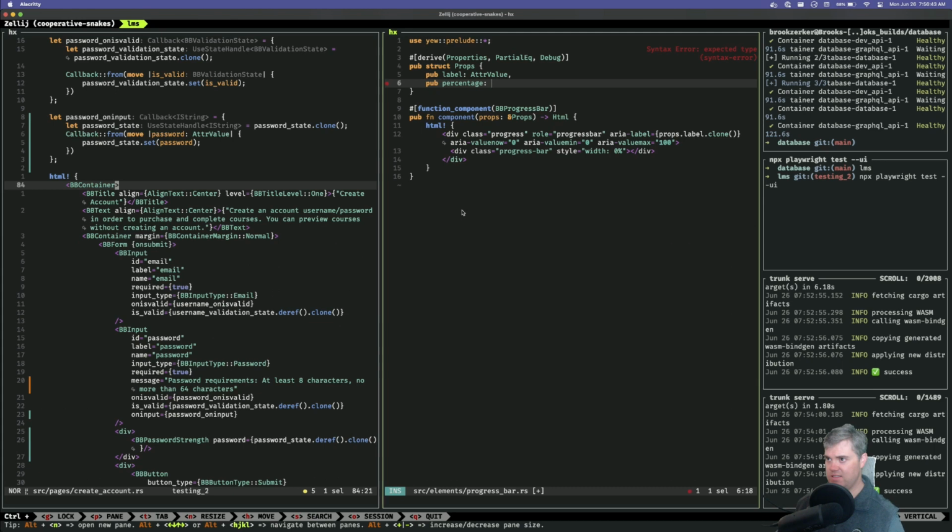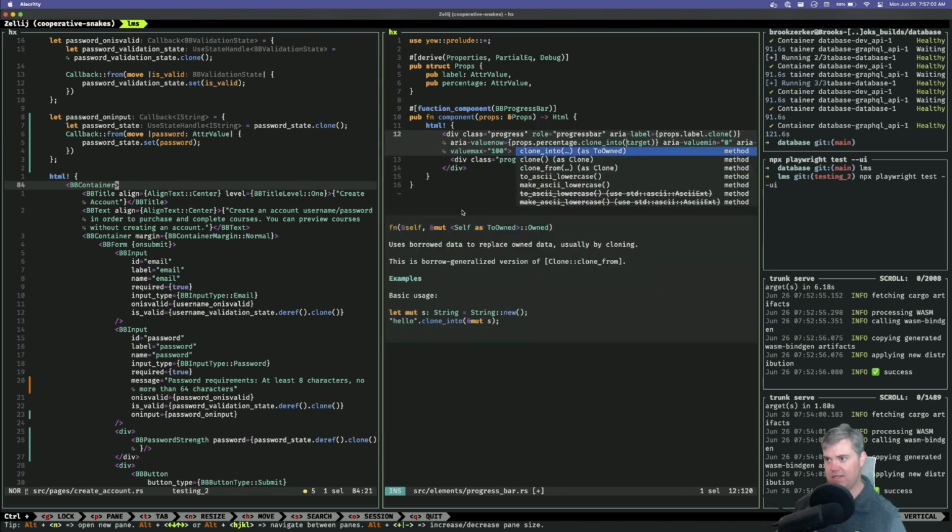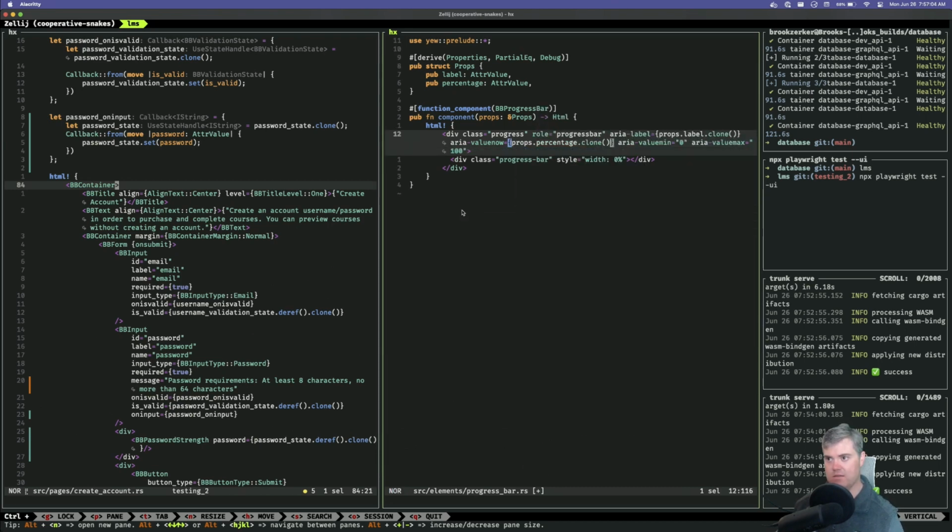Percentage is going to be an attribute value too. So this is going to be a props dot percentage. We'll clone that. Value minimum is 0. Value max.